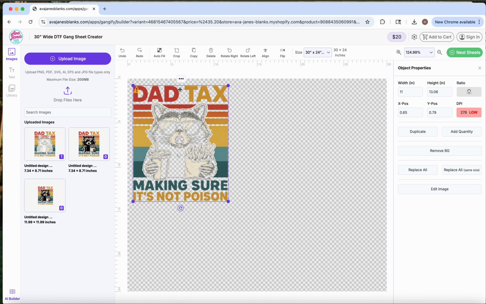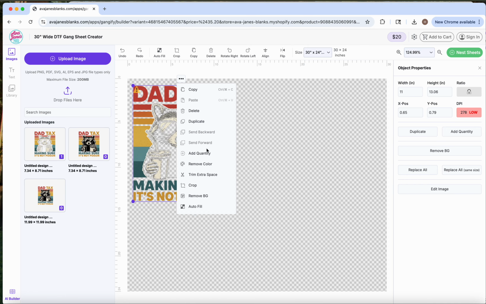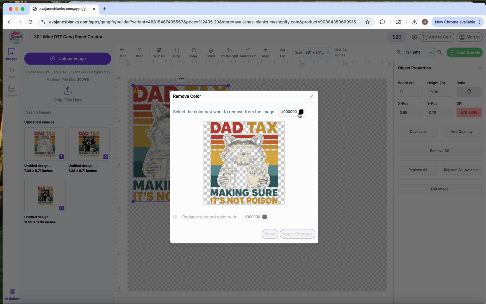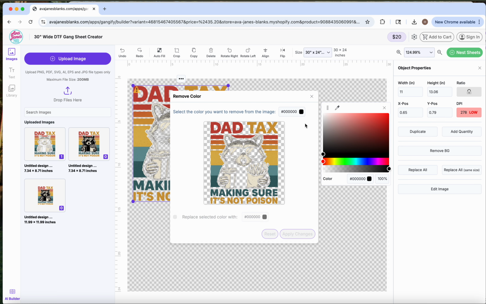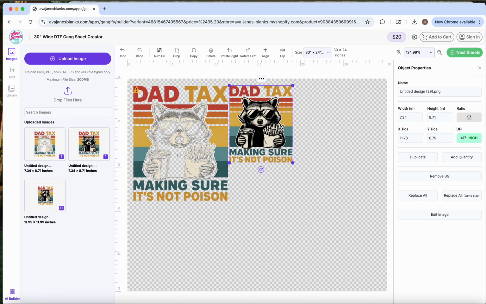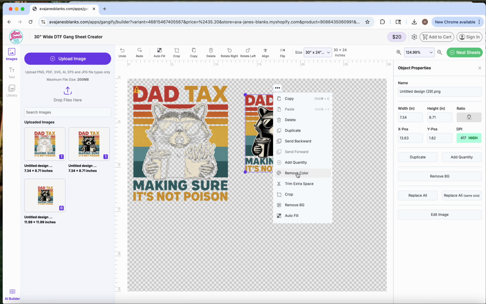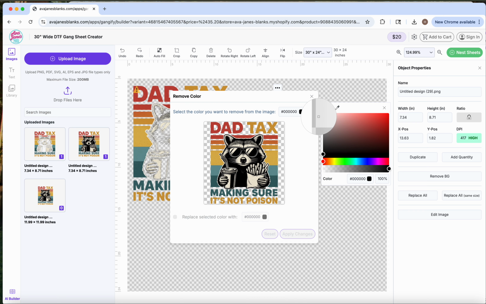The other thing you can do too is when you're in that remove color tool, and you can only do this for images you upload, not ones that are in the library, but for that spot, for the black per se, actually, let me go ahead and just bring it back in here. If I picked this one again and then I hit remove color, you can go in and select this black. But if you're like, actually, I want that to be a brown. I don't know if I can even find a brown color, but we'll do our best here. So I want him to actually be a brown color.